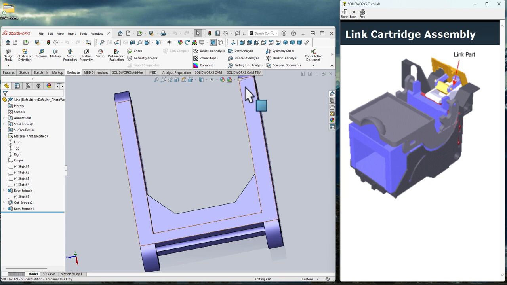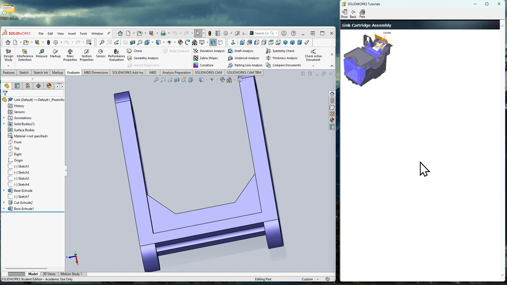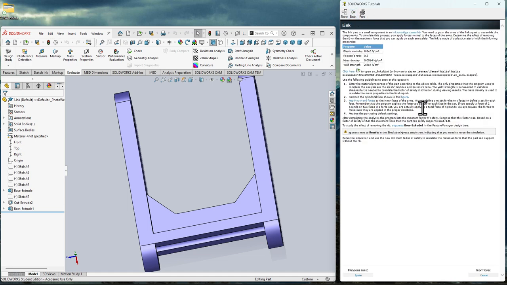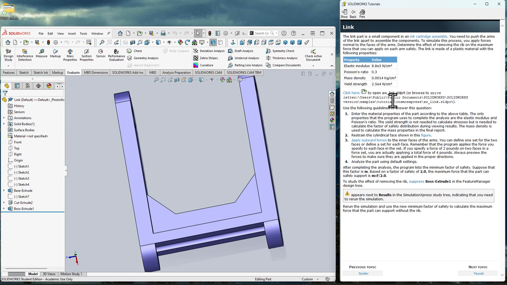So the idea is that you're bending this one that way and you're bending this one this way, and they want to know how much force you can put on this before it breaks, with and without this little rib, because this rib is reinforcing it so that it doesn't break as easy when you apply force to it. So that is what these instructions are talking about here. I can hit back. Oh my gosh, I made that so tiny. Oh, too big. There, right in the middle.